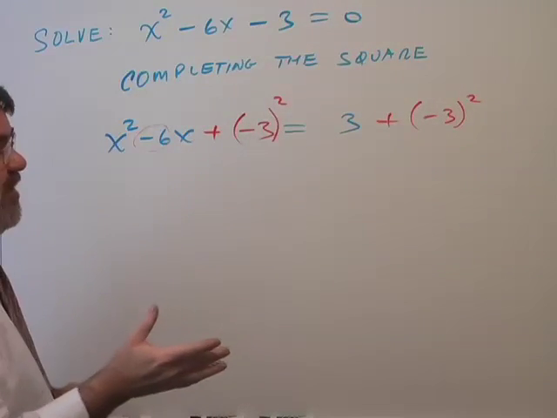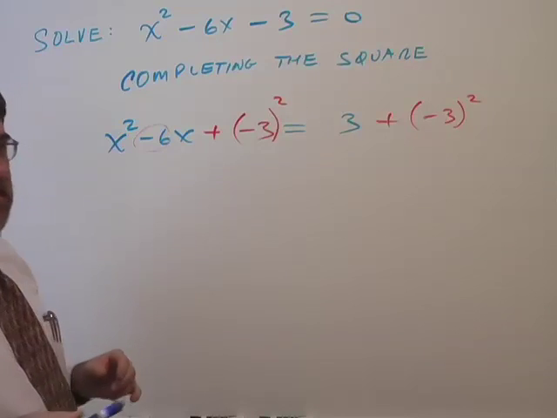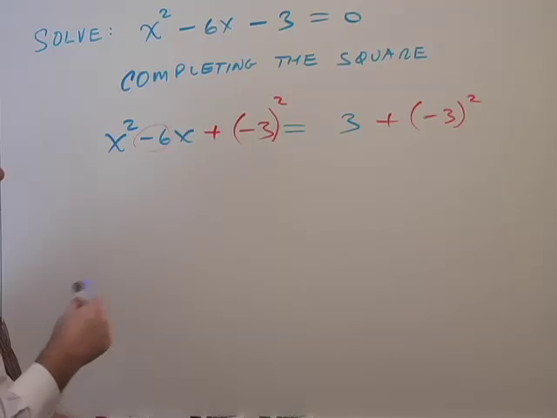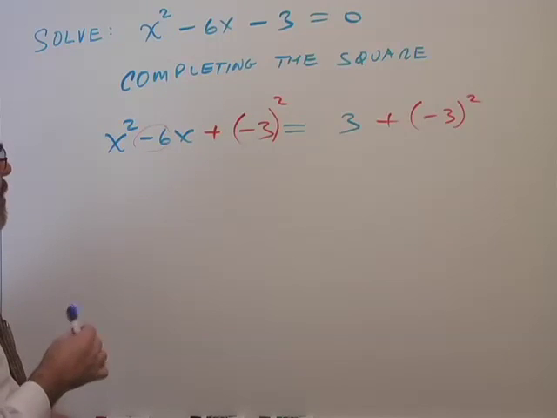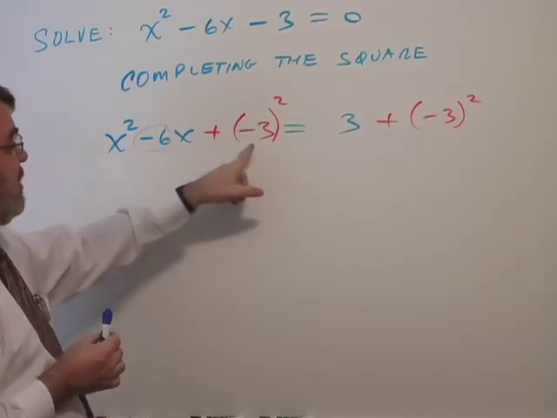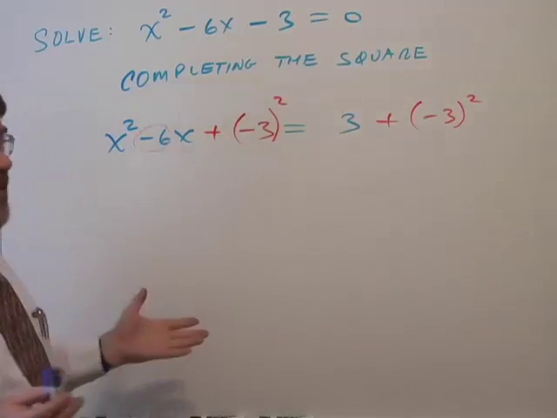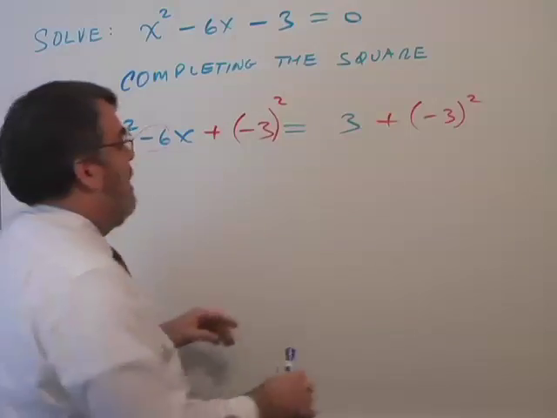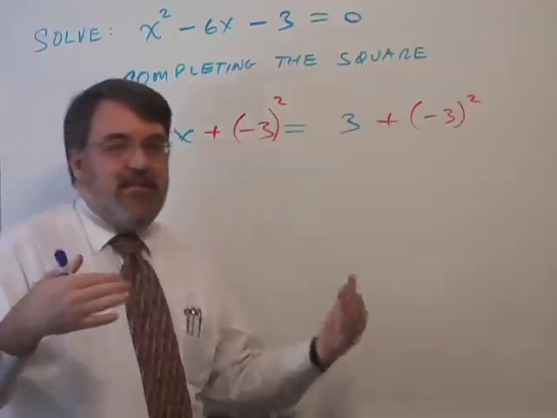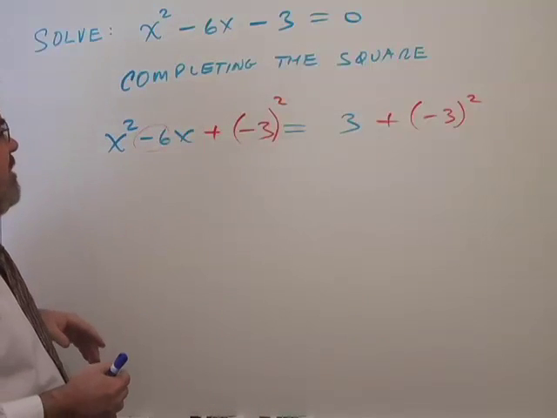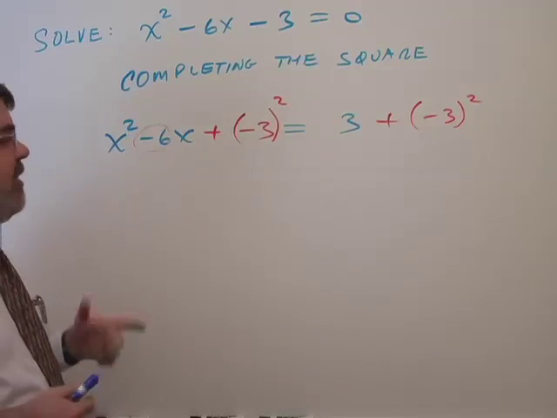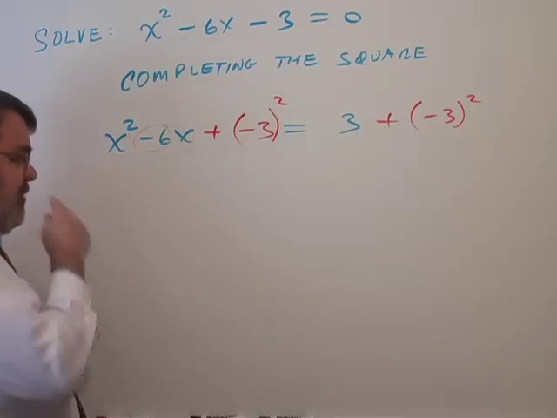Now, you'll be using this technique in a different context later on, and so it's another reason why I like to cover it here. You'll appreciate it later. But this was kind of an odd step, to take half of this number, square it, add it to both sides. I hope you see that adding to both sides makes sense because, to keep the equation in balance, I have to add the same number to both sides. But other than that, why do I take half and square it? Well, you'll see in a minute what happens here.